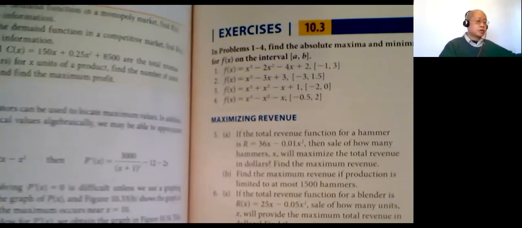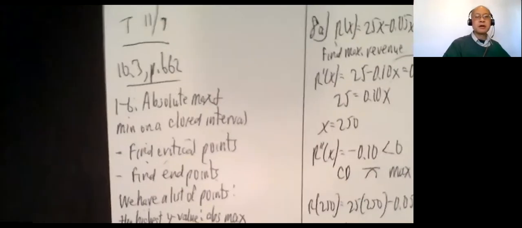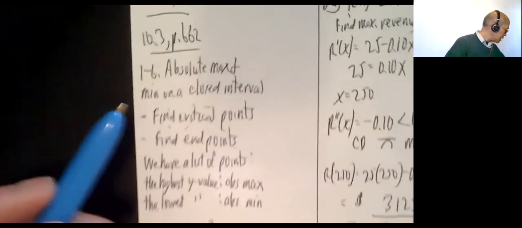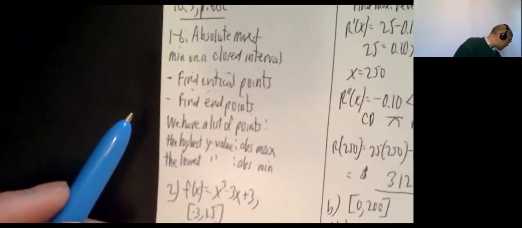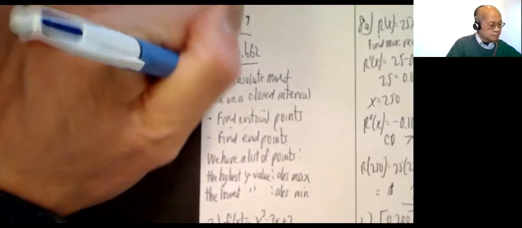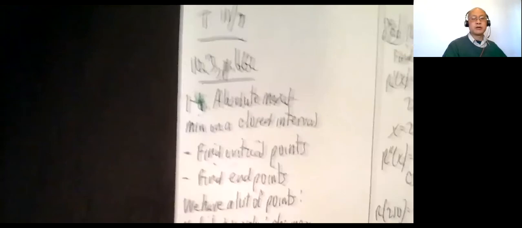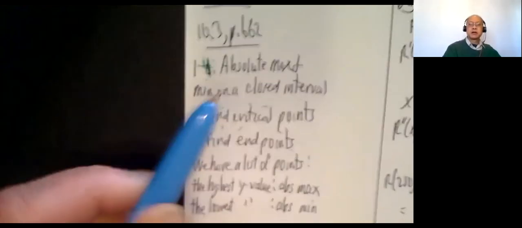All right, now based on that, let me show you the algorithm or the steps you need to take for finding absolute maxima and minima. Okay, so it said 1 through 6. It's actually only 1 through 4 now. This is from a different edition. Let me change it to this. And I notice that's not even the same page number. So ignore that. I'll just do the problems.